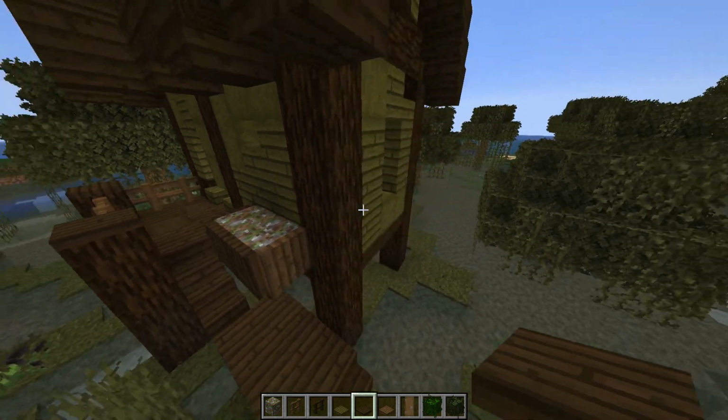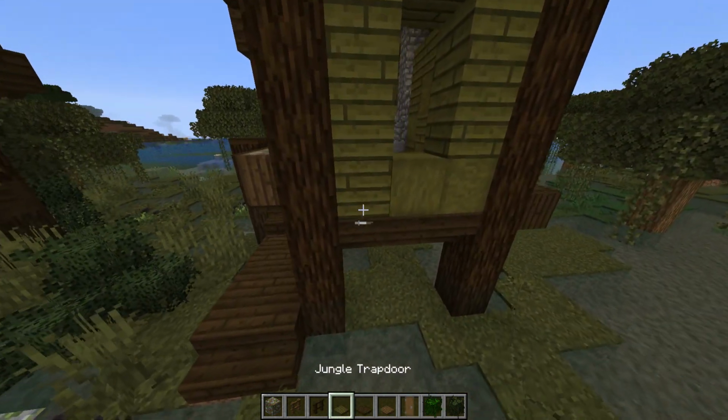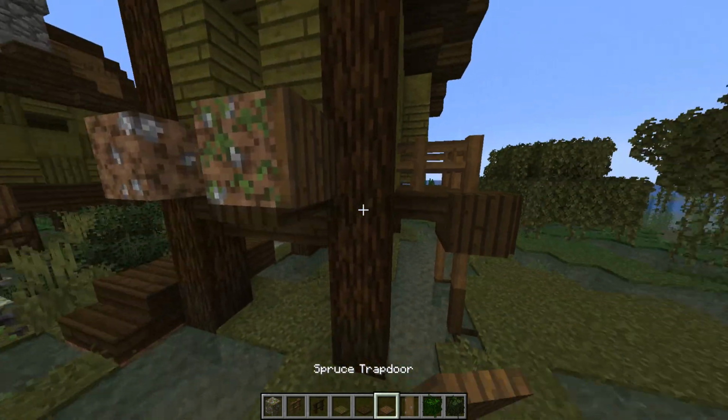There we go. There's one flower pot. Now you can do this around the entire thing and you can just add it wherever they want. I like to add it around the windows. So let's put one right here and here. And then actually, I want to try something else as well.